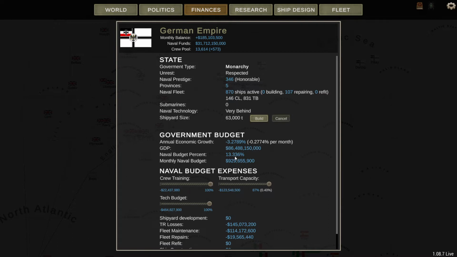If you divide your GDP by 13.3, you don't get the exact amount, but that's irrelevant. You get a cut of your GDP. You can increase your naval budget through events. That's the only way that you can increase it at the moment, so it's always a good thing to increase that.